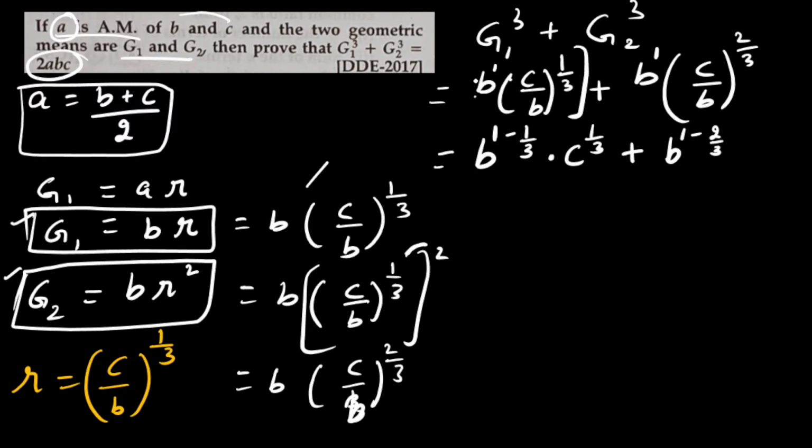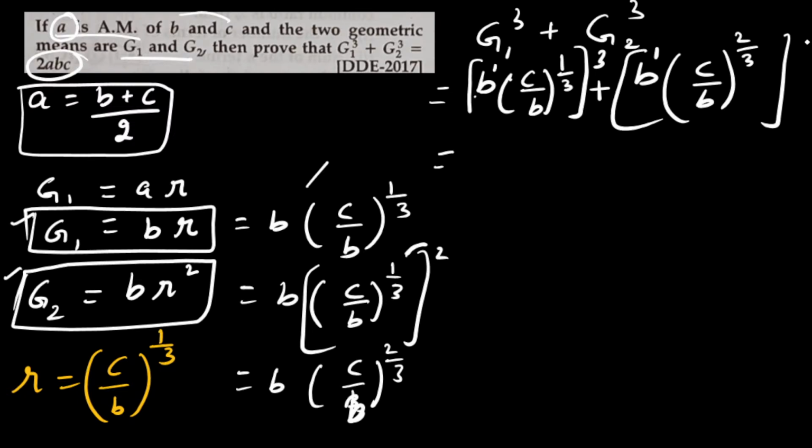See, its whole cube is also there. One second, I just forgot this whole cube, because this is g1 and g2's whole cube. So I just missed the whole cube here. Now when I multiply, powers will get distributed to both. So g1's value I substituted, its whole cube was there, so it will get b cube, and this 3 and 3 will get cancelled. So what I'll get? b cube into c by b.